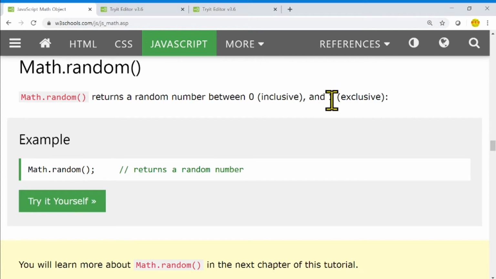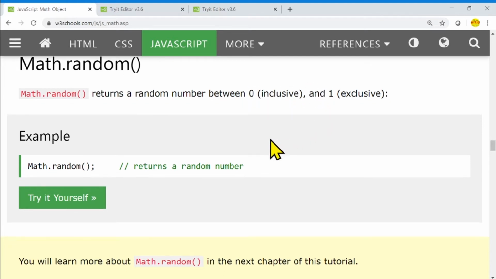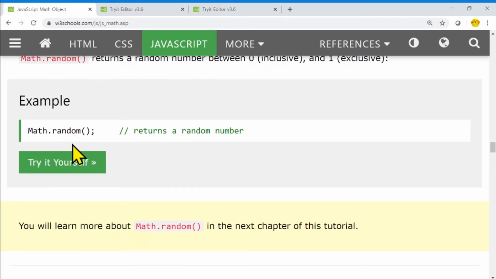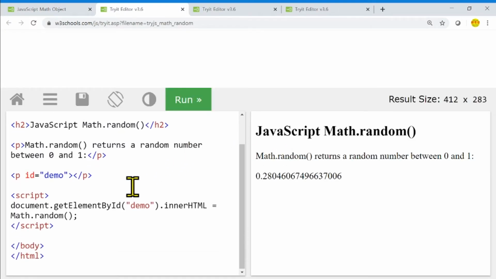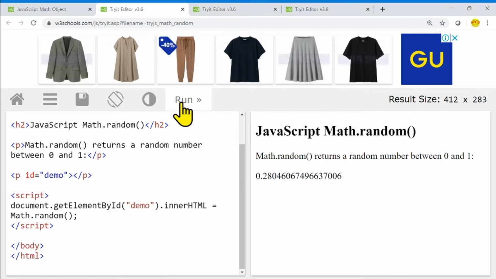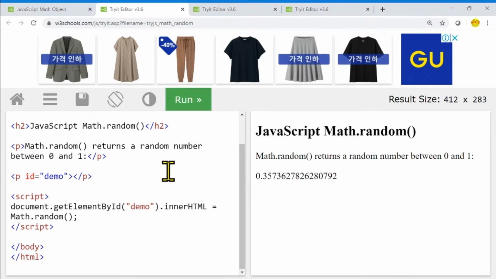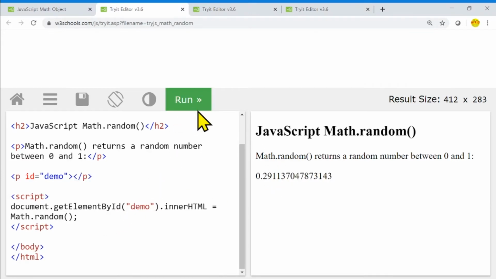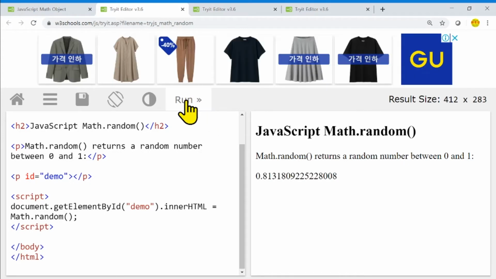That means 1 is not included, thus excluded. After learning this, we can generate numbers, and that number can be used for many different applications. Like this, whenever I click, it generates a random number between 0 and below 1.